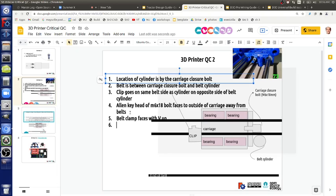And then? U up, but with the head towards the outside. To the outside. So yeah, the clamping side facing up basically is what you're saying. The part that clamps, the V part, should be up. Yes, it's facing up. Faces with V up so that you slide the belt down into it, right?